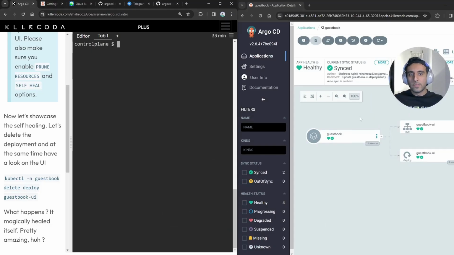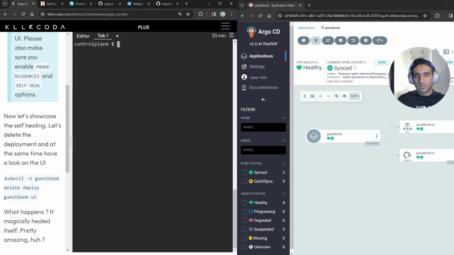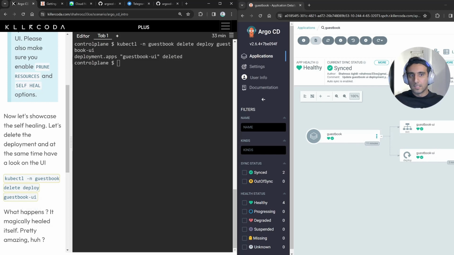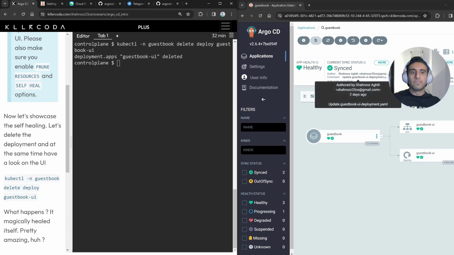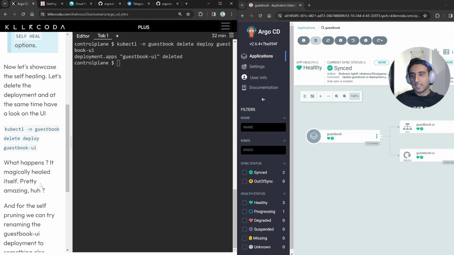So I rearranged my windows a bit so that we can see what's going on. On the right side, I have the Argo CD UI open. Everything looks green, A-OK, very nice. So now what happens if someone tries to delete, let's say, our guestbook UI deployment? So if I simply do this, you see very quickly Argo CD reacted. It detected a drift. It realized that there is a drift from the desired state. And it basically reverted back to the desired state. That is really nice. So that's basically its auto healing.